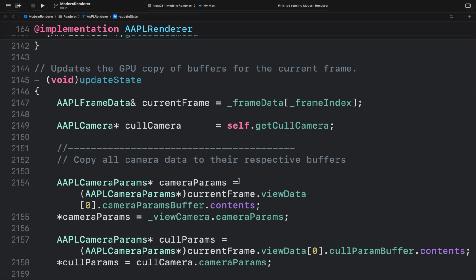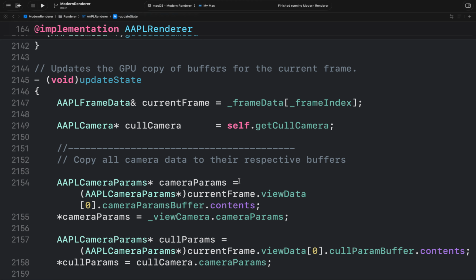Okay, so now we're diving into this CPU to GPU data flow situation, right? This update state function is where the renderer actually feeds GPU information every frame. So this function is the CPU to GPU bridge, okay?